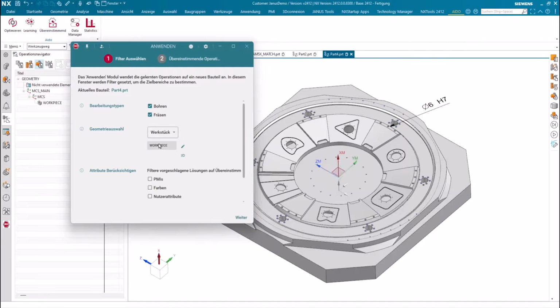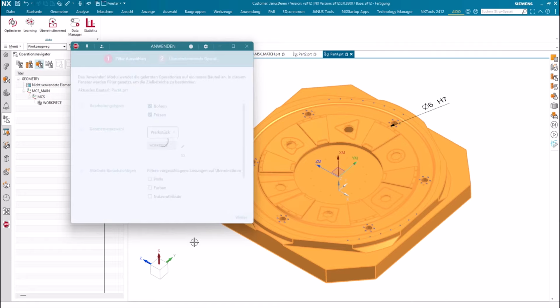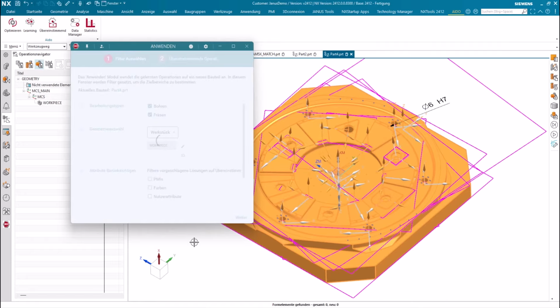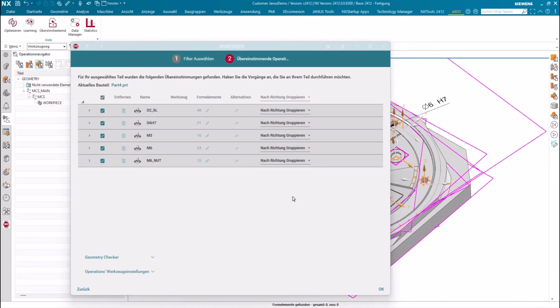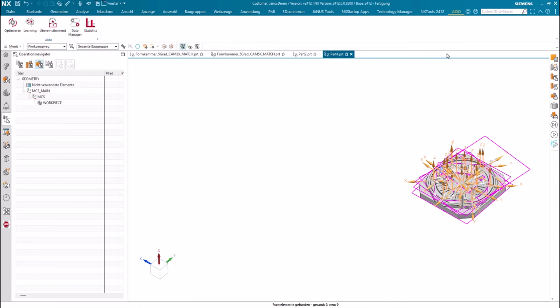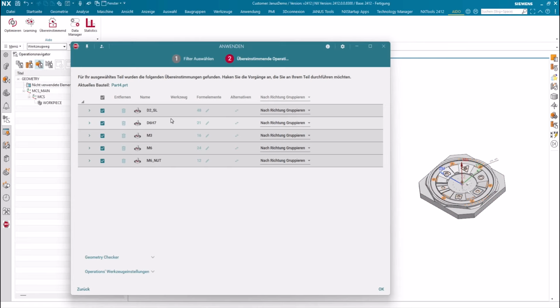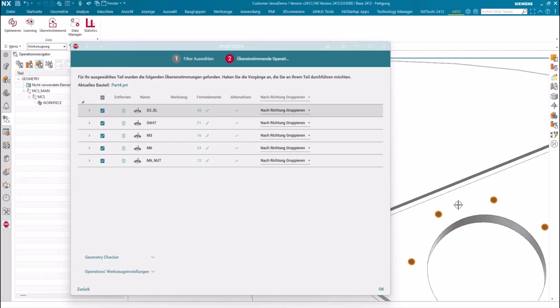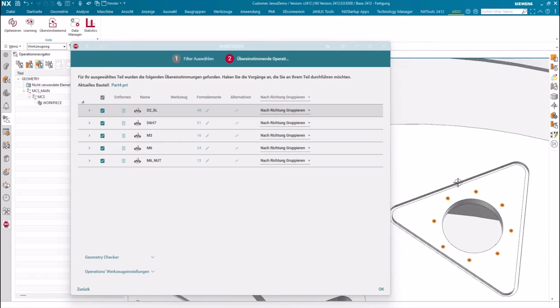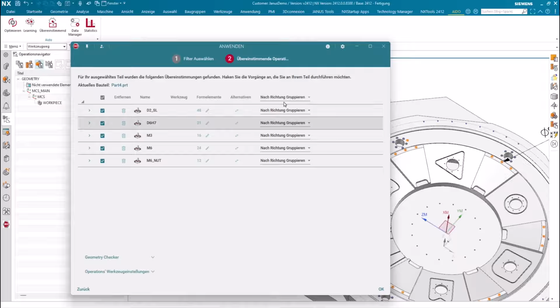But now the workpiece is selected, and I click on Next. And here we can already see the result for this part 4. In part 4, Aido has already identified several geometries. For instance, 2 holes executed as blind holes. We have in here, or even 6 H7 fits, M3 threads, M6 threads, and so on.